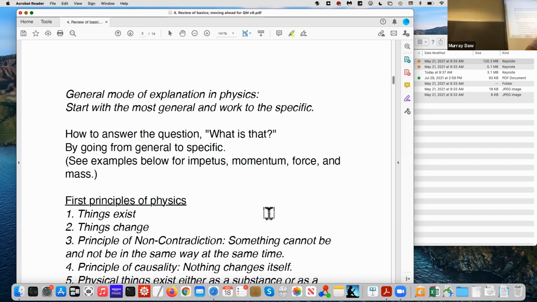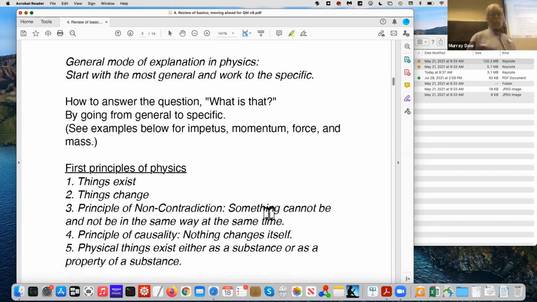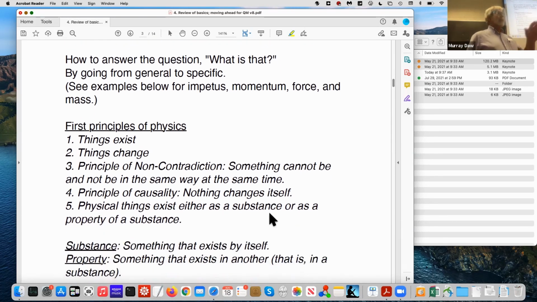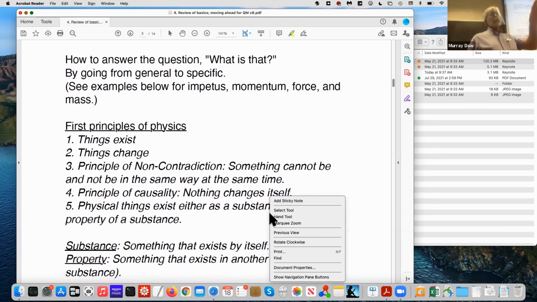So we are rational animals. We're animals, that's the generic. What distinguishes us from other animals is our ability to reason. That's the specific. We're both. Both exist in us. The intellect and the animal. We're both. We're not separate. So that will be true. All of the things that you're going to learn in the basic physics, the answers to these basic questions, we'll start with the general and move to the specific.